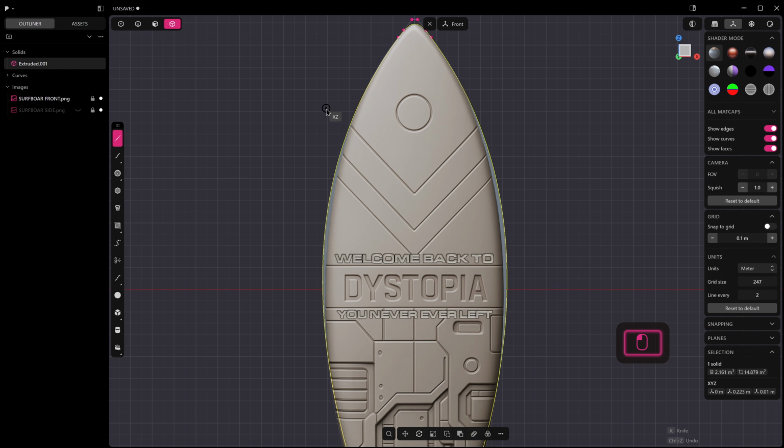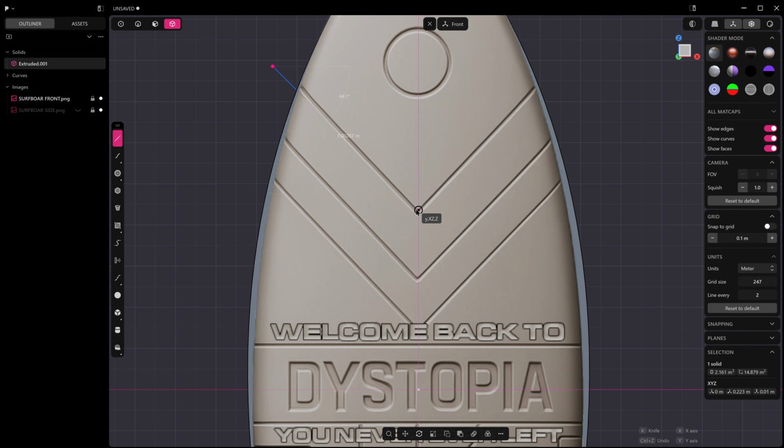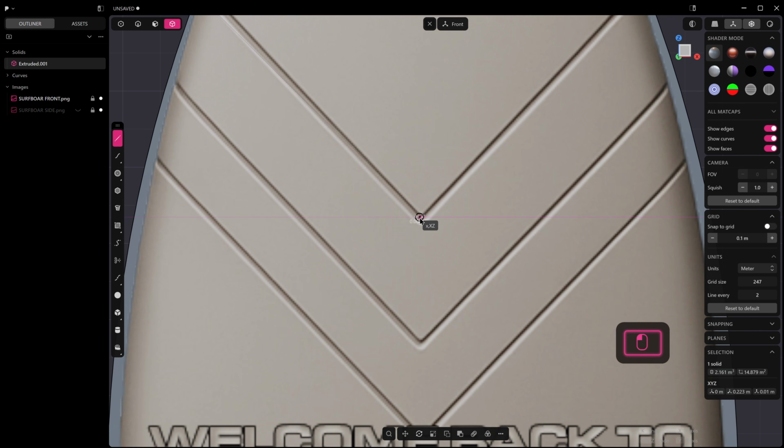So what I'm going to really do is I'm just going to bring down this. We'll go into X-ray mode. We're going to lock that. So this is where we can start to use Plasticity's sort of hidden tools to work on some shape language. So what I'm doing here is I'm taking a line, okay, and I'm bringing this across, but I can't seem to lock it to that center point. So if I come down to the origin point, I can press Shift, just tap it, and now it locks these two purple lines, as you can see.